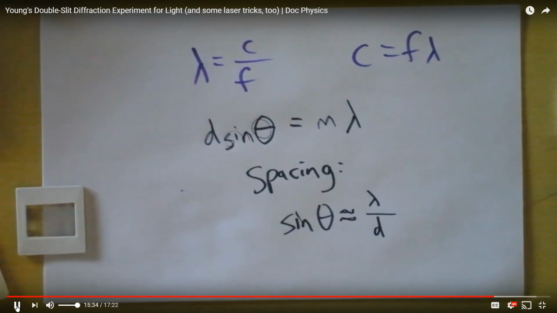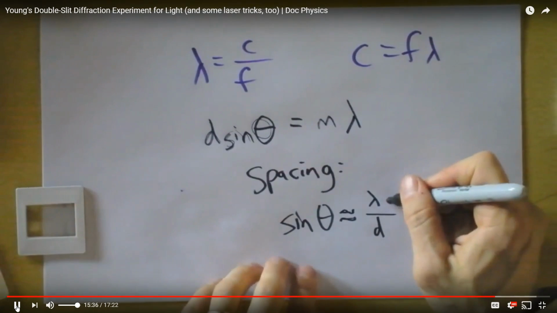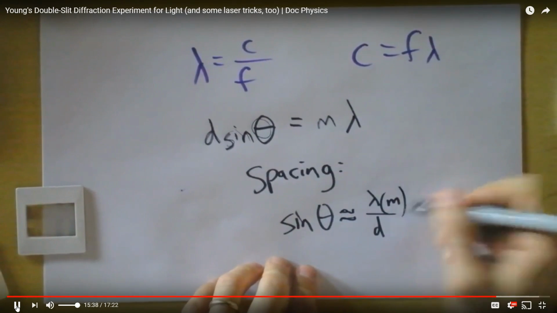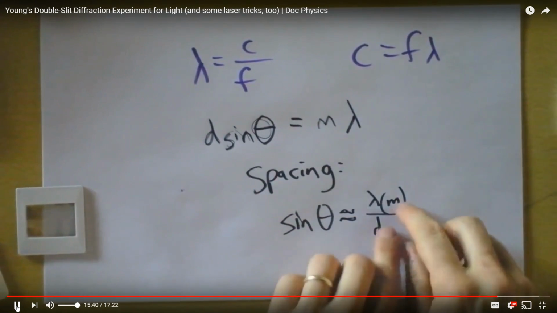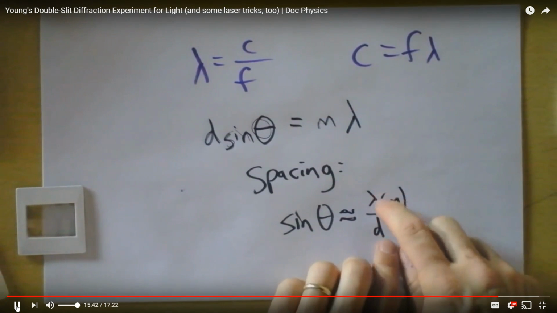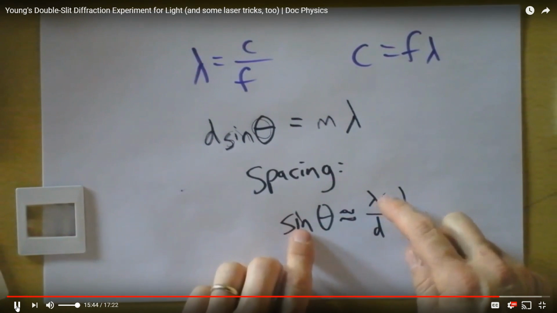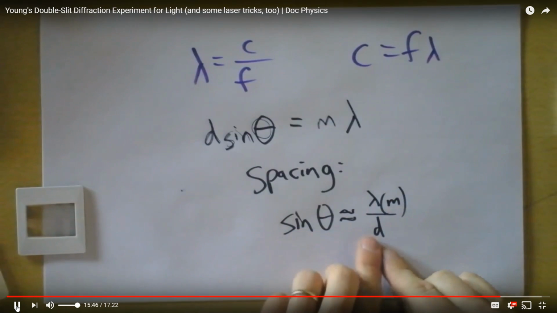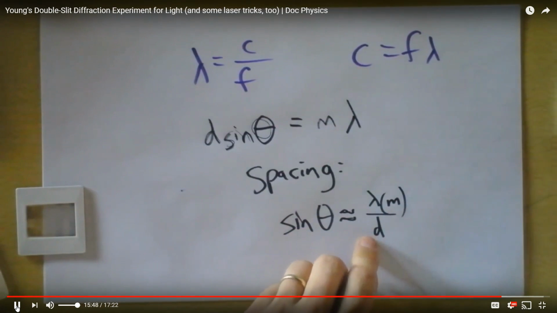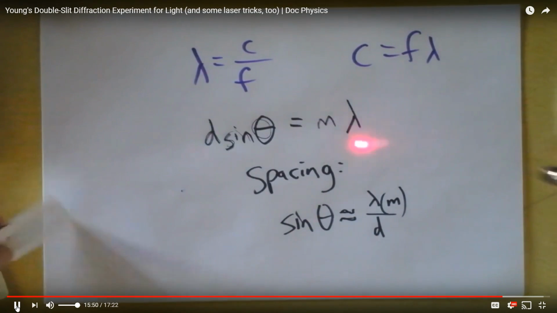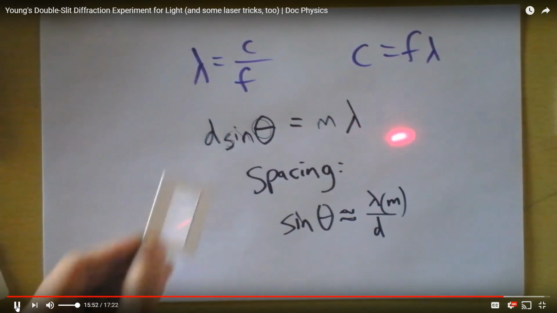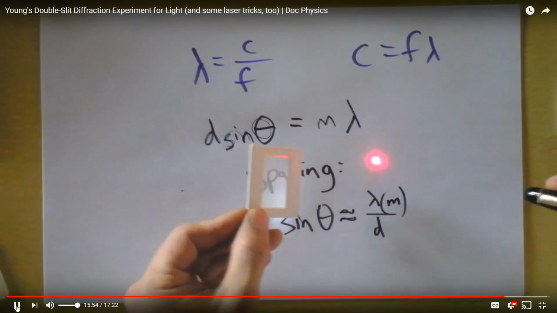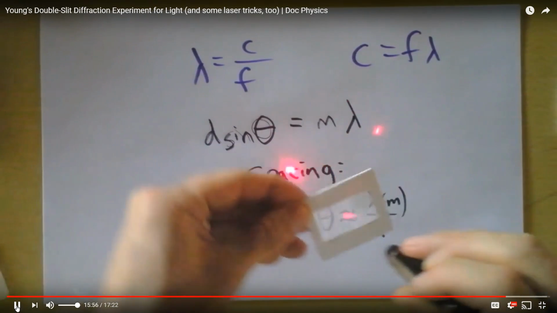Ooh, interesting. And maybe we need an m up here, but we can kind of put it in parentheses and say, if I'm just looking for the spacing, then I guess the bigger the wavelength that I have, the bigger the spacing I'm going to get. And the closer the lines are, the bigger the spacing I'm going to get. So I'm going to get this guy here that's red. Big wavelength, right? And I'm going to get these here, this d is really, really small. Boom! Look at how much those are spaced.